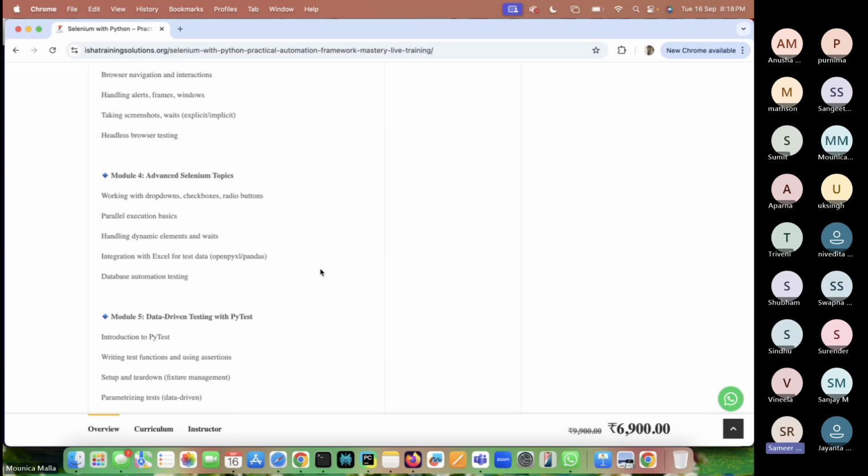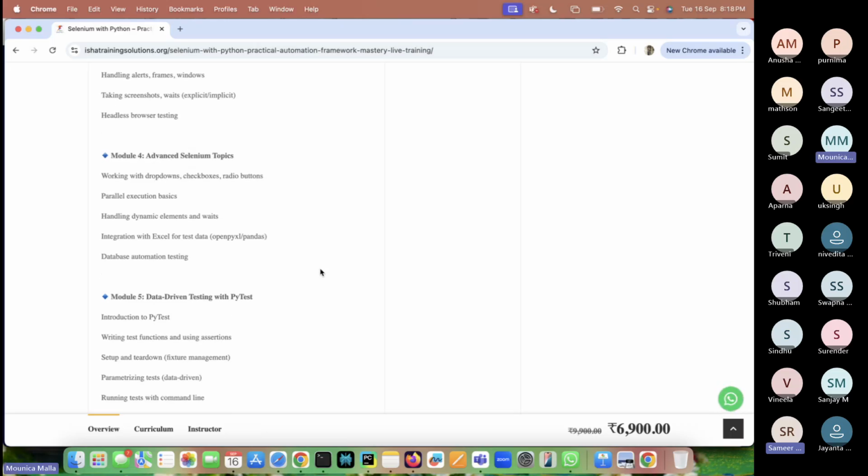Sir, why do we require database testing? Is it used in backend API? No, not exactly. Let me put it this way: suppose you have a web app in which you get some price, but you want to check it with the backend value or some server value. In that case, you have to pull data from the database, and then validate that value.